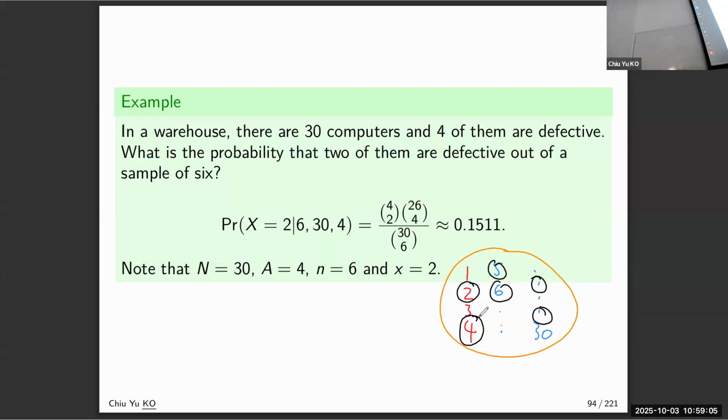And the reason this is hypergeometric, not binomial, is because once you take out the computer and check it, you don't have the chance to check the same computer again. Once I check it, I put it aside, this is a bad computer, and I'm done. I'm not going to put it back. If I put it back, that's binomial. But if I don't put it back, I remember this computer and don't draw it again, that is hypergeometric. Is the difference clear?